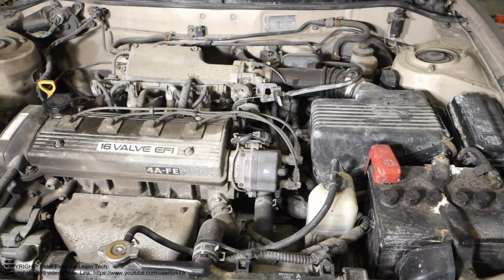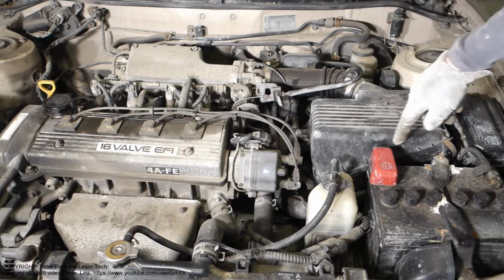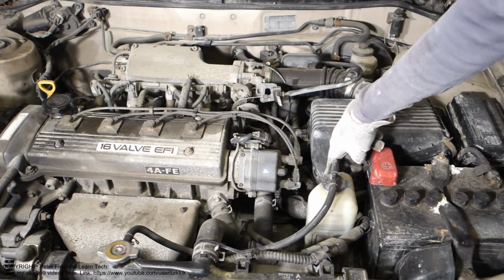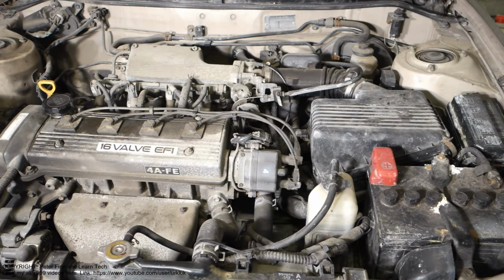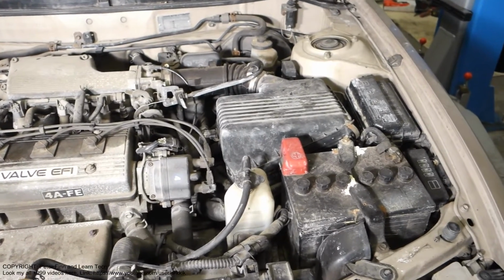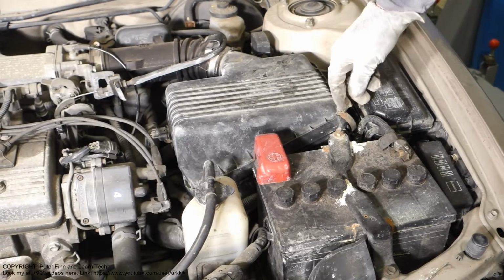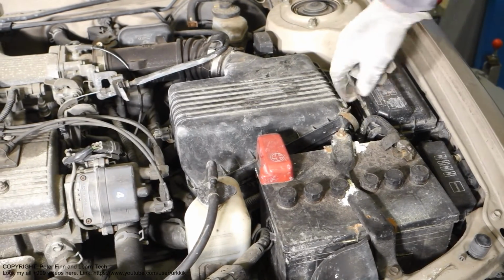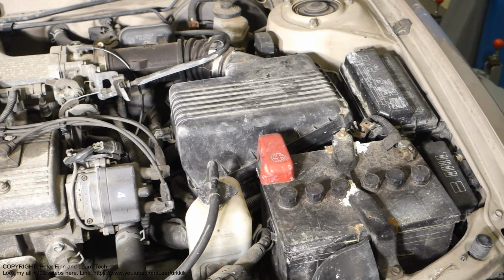Let's start to open it. In the air filter cover there are 4 metallic fasteners that keep it in position. These fasteners work so that when we look at the first one here, it opens by inserting my finger in there and then pressing it in this way. These are really easy to use. This is Toyota's excellent quality.